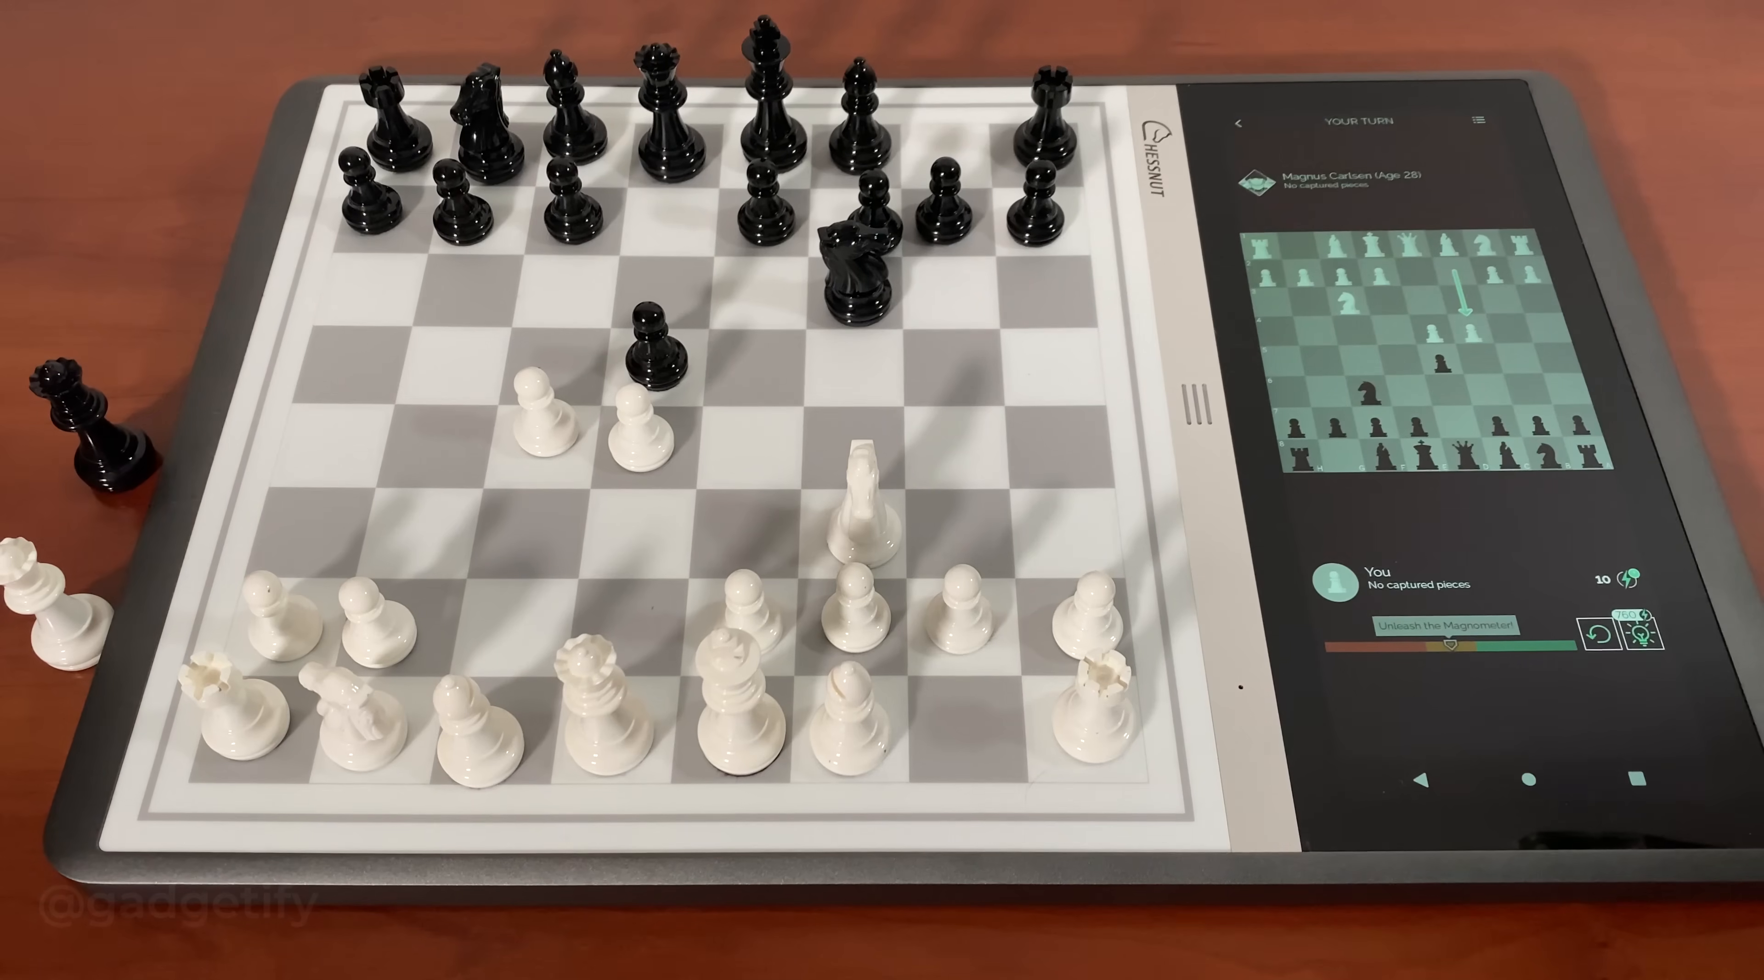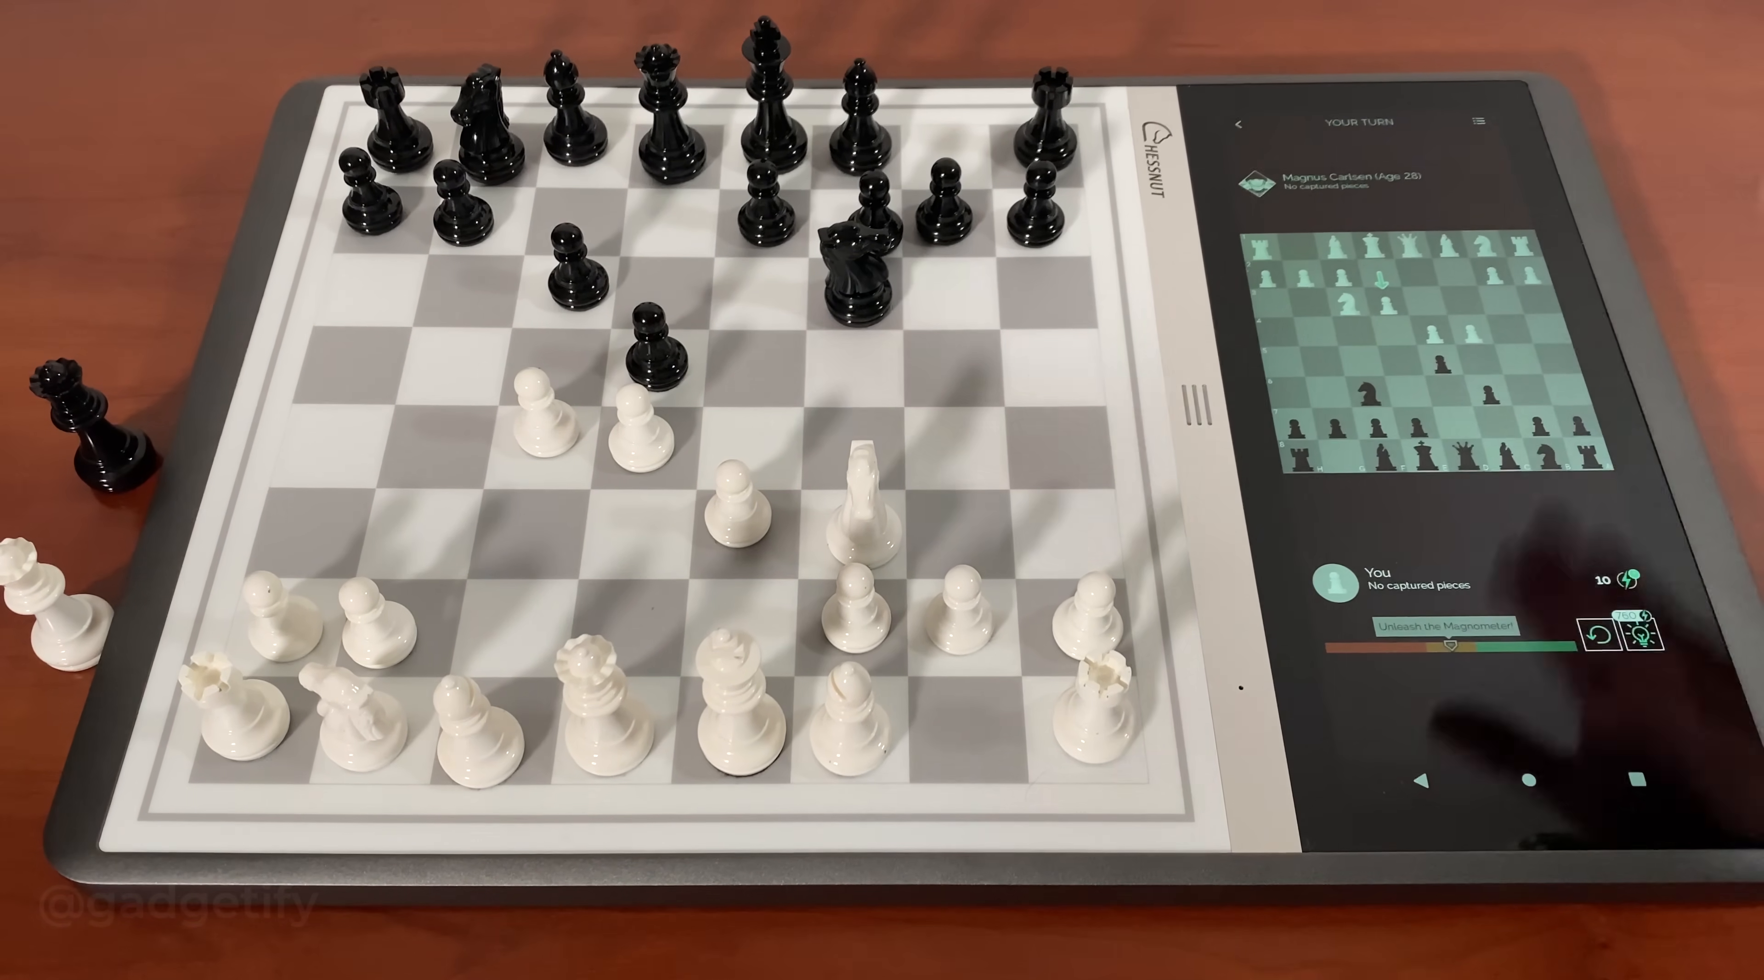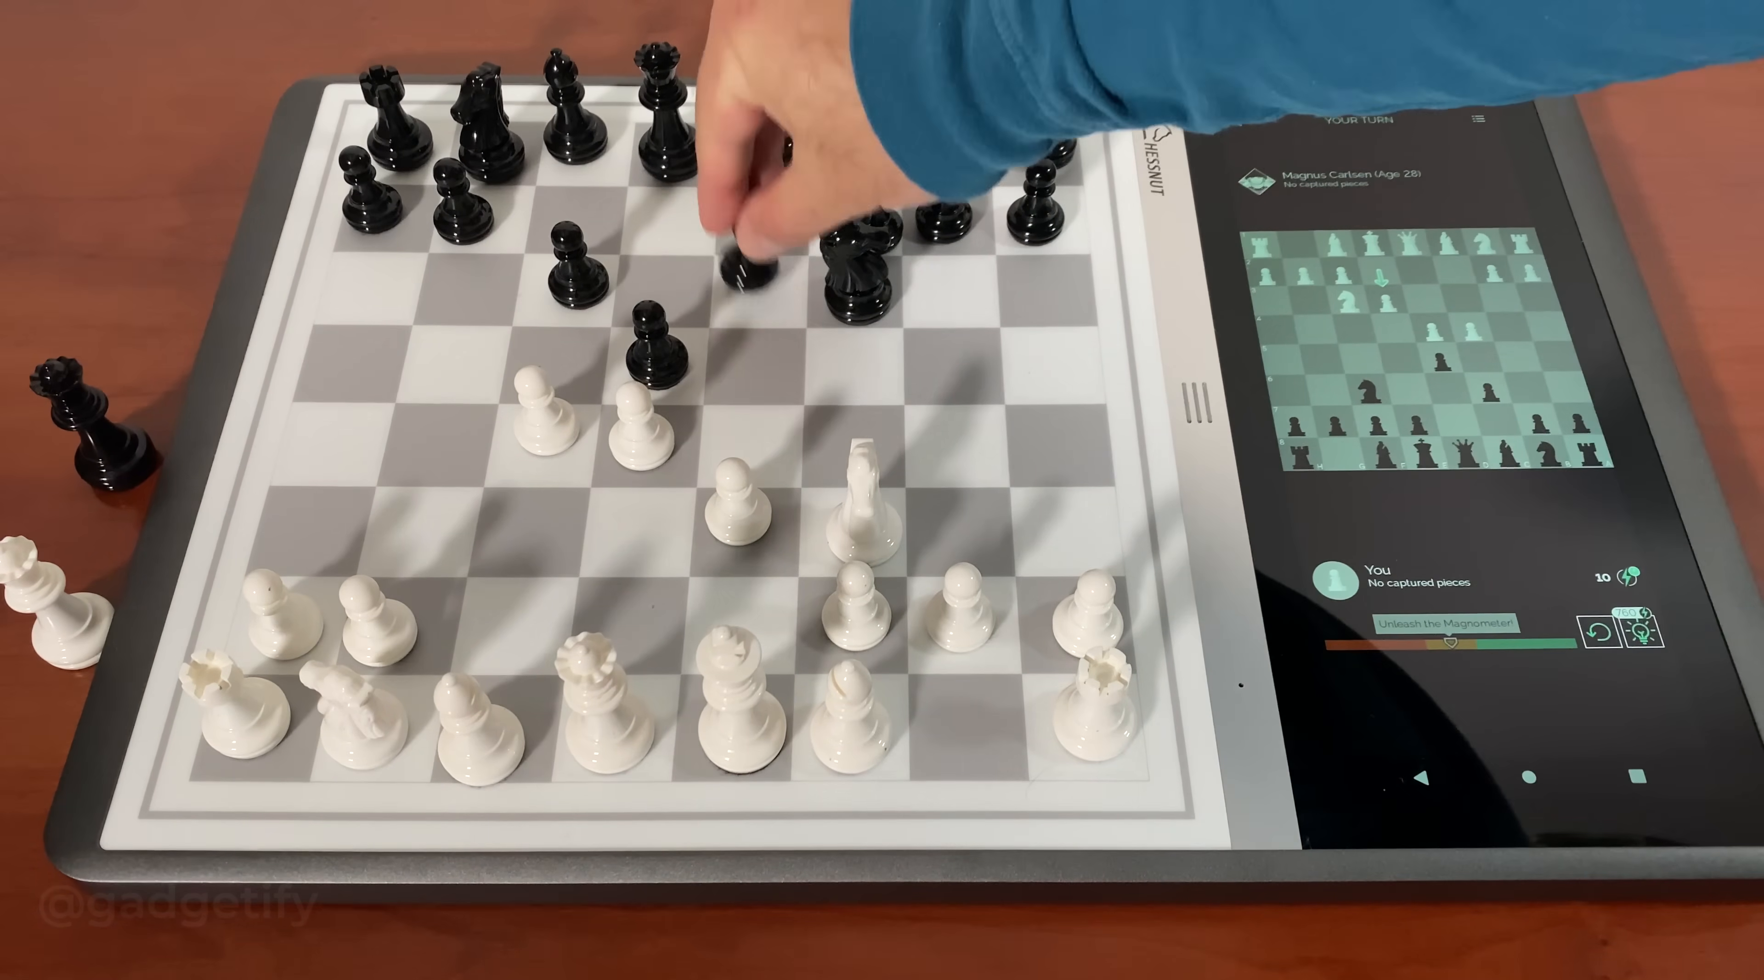So let's just do that and undo this. I don't see a whole lot of lag. Chessnut Vision - the way the board is displayed actually matters because it helps it pick it up. If you have a standard board, it's going to have an easier time picking it up. If you have some sort of funky board with all kinds of irregular pieces, that could be a problem. There you have it, so I'll just play this.